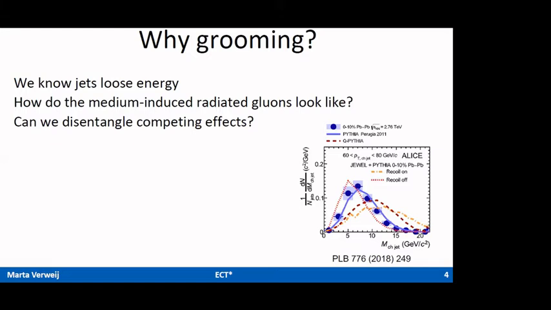There's one example on this slide, which is the ungroomed jet mass, which when we measured this, we were somewhat underwhelmed because the data was exactly compatible with the vacuum prediction. But then when you start comparing to these model curves, you see that there are two competing effects, the medium-induced gluon radiation and the recoil, which somehow miraculously cancel. This is not satisfying. And of course, it's a clear sign that you have to try to disentangle the different effects, either focusing on one or the other. You can go both directions, both have advantages, of course.